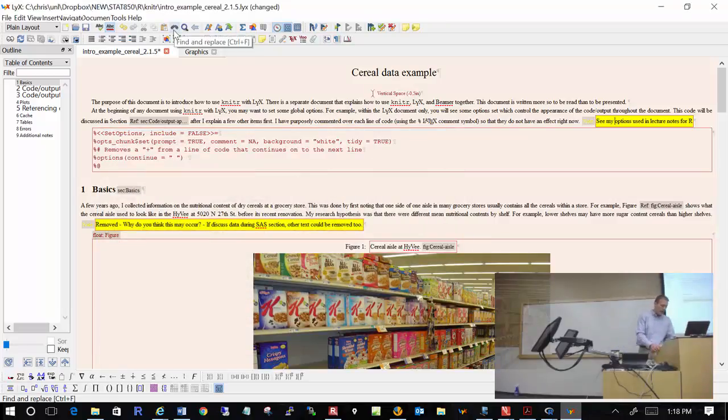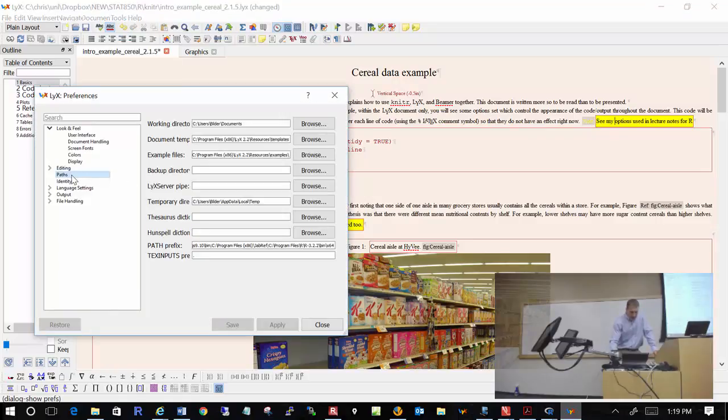Make sure I do talk about everything here so I don't forget something. The next step is that you need to tell LIX where R is on your computer. So I can come up here to Tools, Preferences, and Paths. So paths basically means like, where does LIX put, see this temporary directory there?